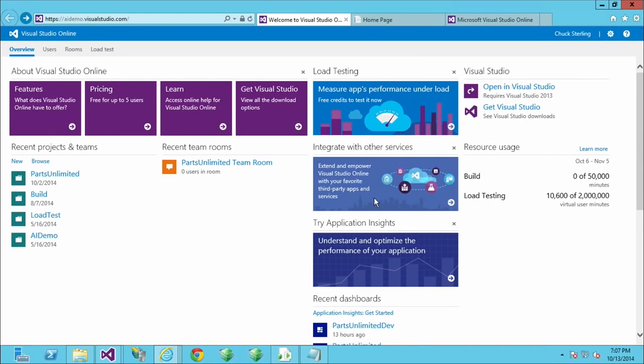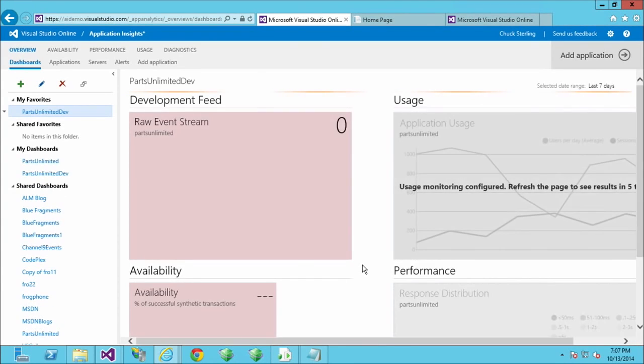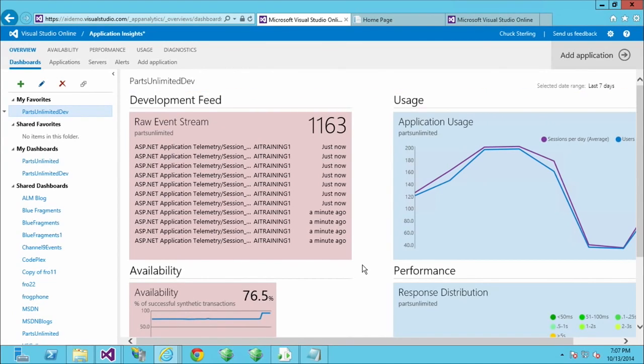Now, I'm not going to go there yet because I promised to tell you why you'd want to do this. What I'm going to do is start with the tile that says Application Insights. It's been around, I think, about 6 months at this point. So looking at my Application Insights, I've got my website that I've been working on for the last couple of weeks. And you can see I've got my dashboard that was created for me automatically.